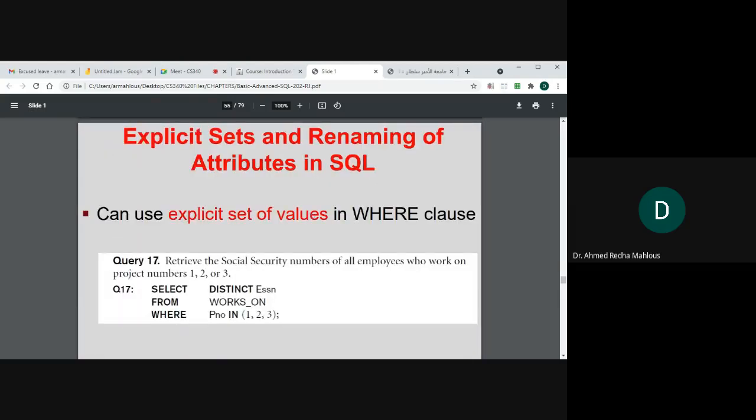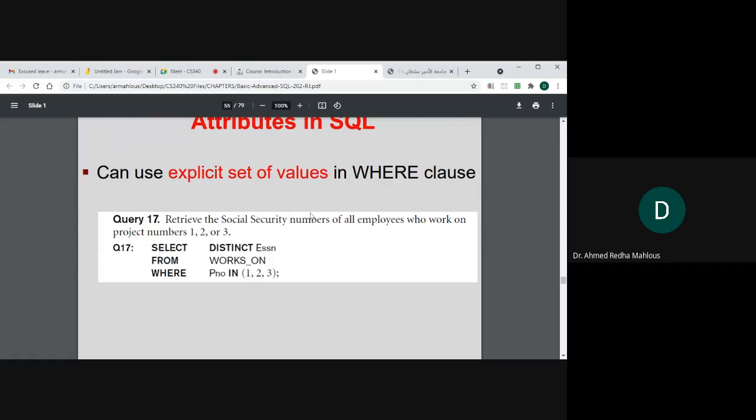We can use, for instance, specific values when we use IN. The same thing for the IN. Let's say here we want to retrieve the social security number of all employees who work on project 1, 2, and 3. If you can see here, select distinct ESSN from works on, where PNO in 1, 2, 3.